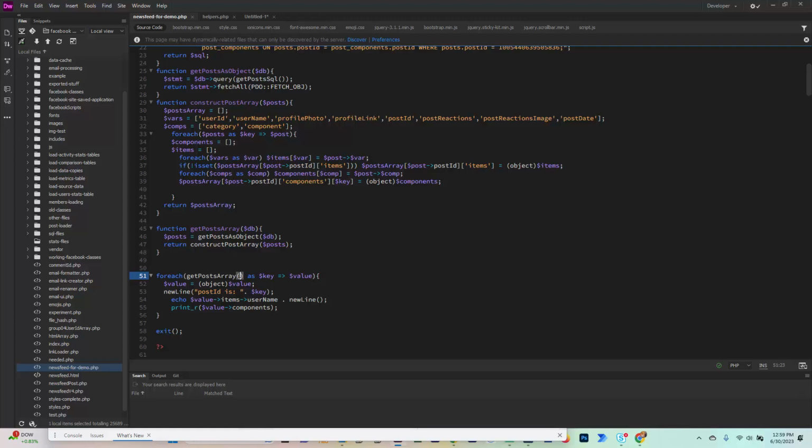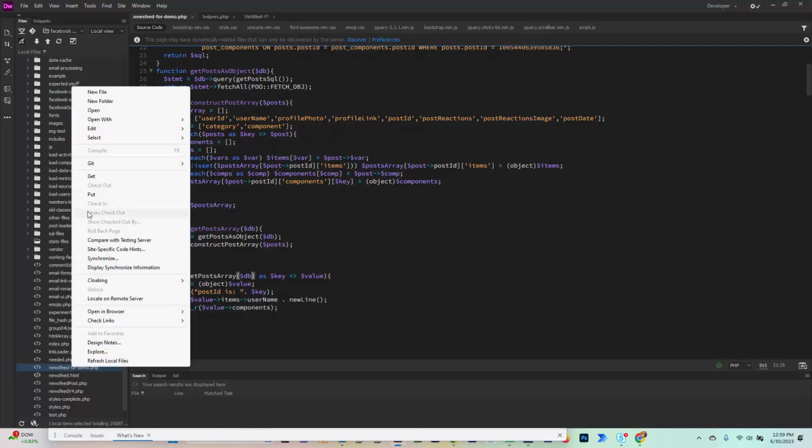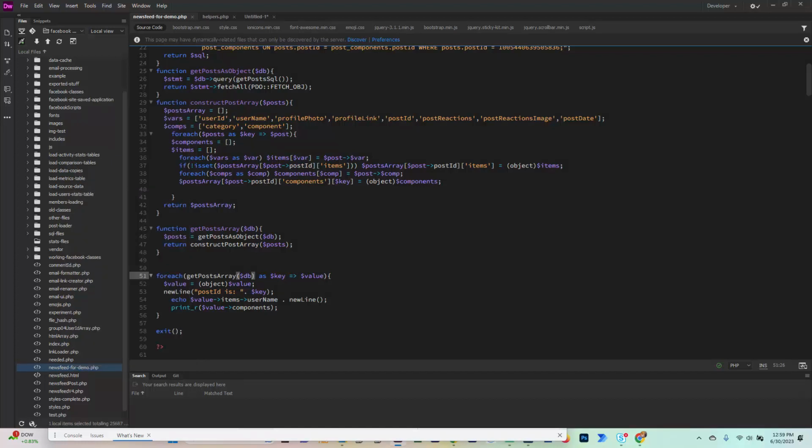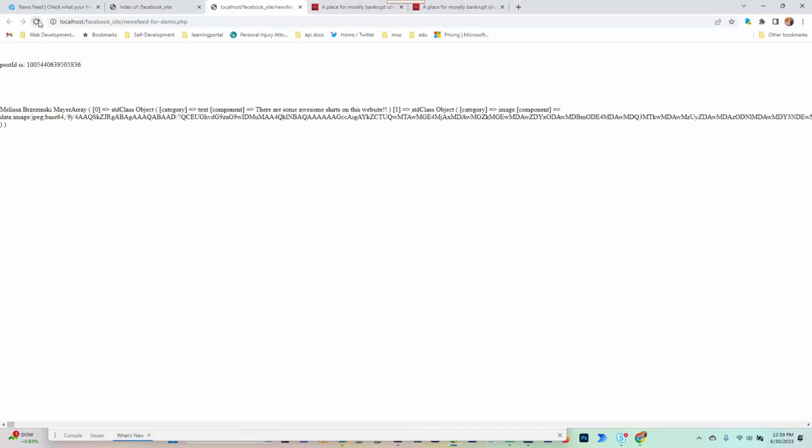Yeah, I've got to put my DB parameter in here. I've got to pass on my DB connection. And see, we got the exact same thing.